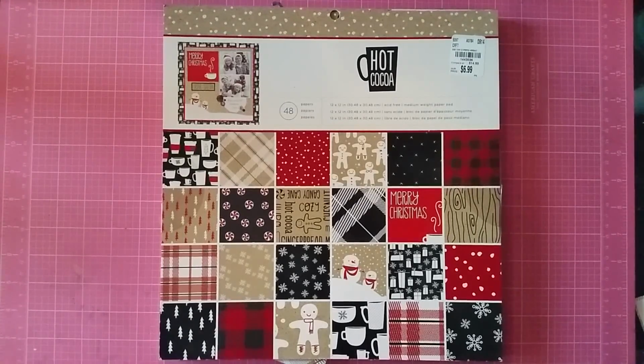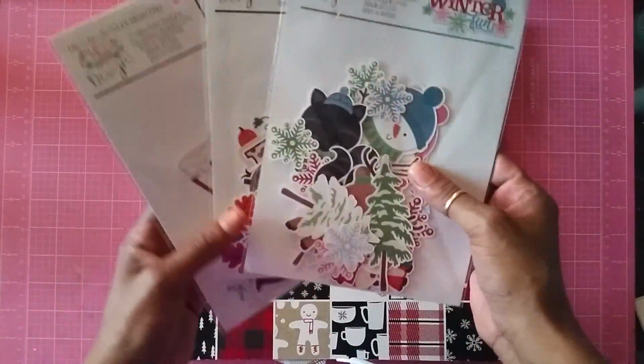Over at Miss Kate's Cuttables, I'm on the design team, and Miss Kate's Cuttables has a new product in their store. Now, for those of you that love to scrapbook and really don't have time or can't afford to get a machine, guess what Miss Kate's Cuttables have now? They have these things called paper cuts.